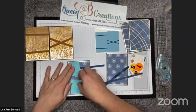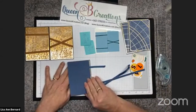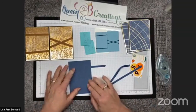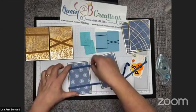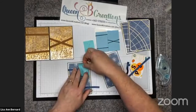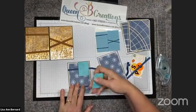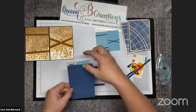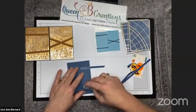And then, like I said, we're going to want these to go on the back of this one. So you following me? You get the idea of what I'm doing here? So these are attached back here. I'm going to pull them straight across. Again, we can use our Post-it notes if we want to make sure we're staying straight and that it's good and taut. But I want this adhered on the back. And so I'm going to put this right on top, like I'm sandwiching it, and then we're going to do this.